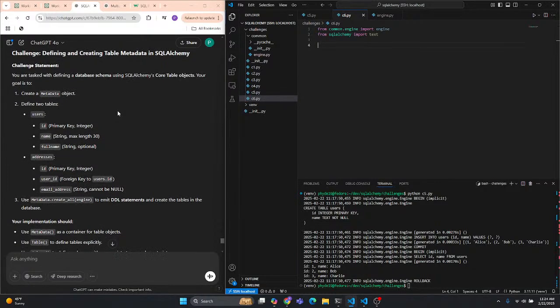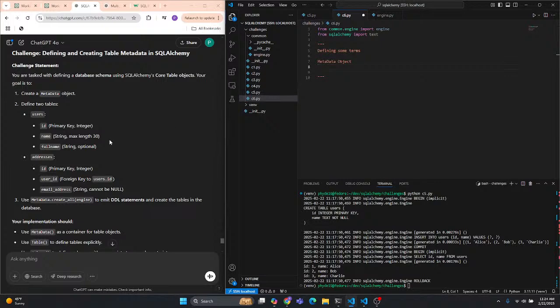Create a metadata object. So, okay, let's define some terms. We need the metadata object, right? That's what it says. Metadata object.